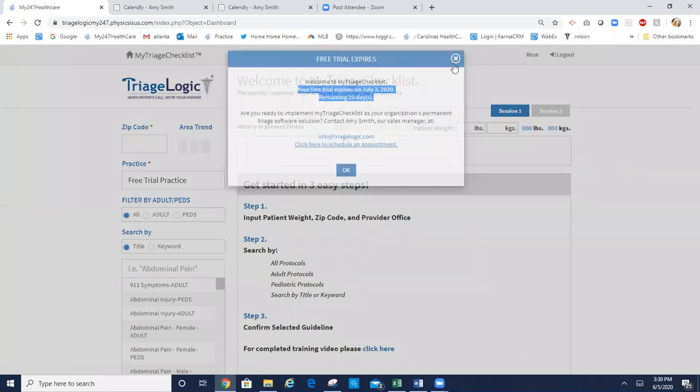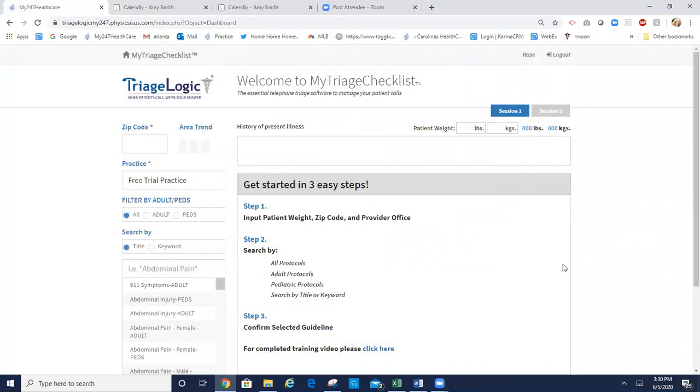So popping back over, we're going to begin with our high-level overview of the myTriage checklist. Our myTriage checklist system is internet-based, and as you will see in this overview, it allows the user to focus on your patient with minimal typing. It will create a patient report at the bottom of the application, which will then be copied and pasted into your existing EMR systems. So with this, we will begin.